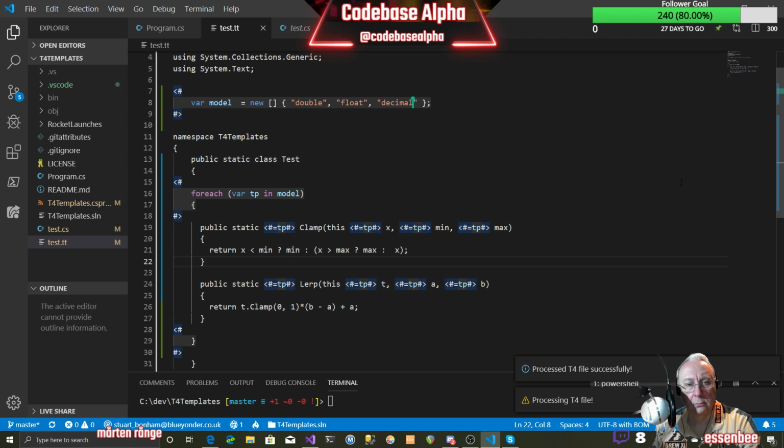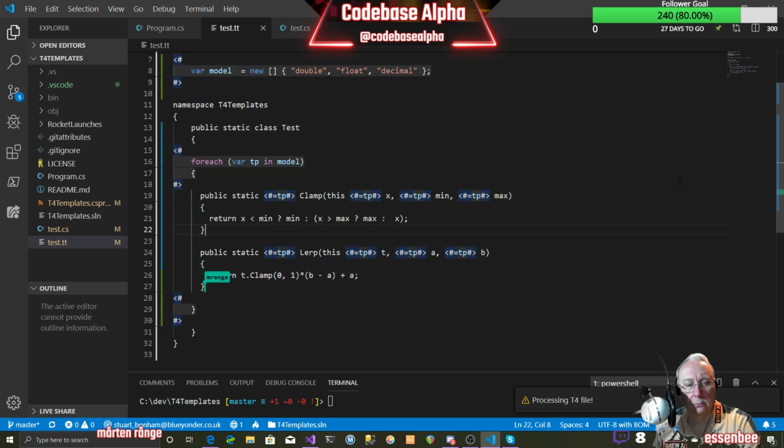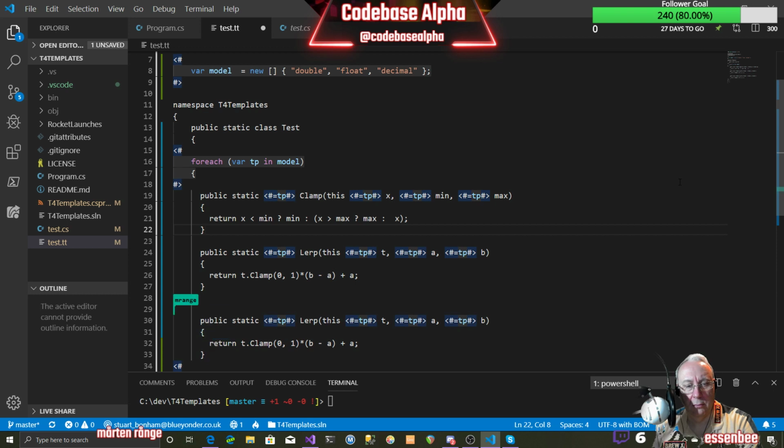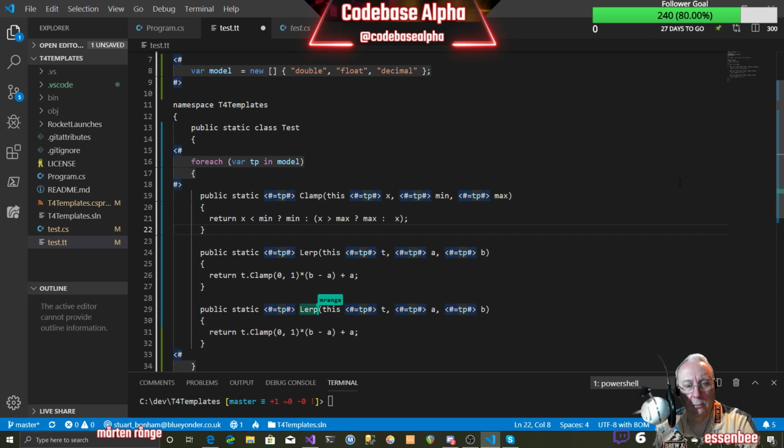What kind of method can we make? I'm trying to come up with a good method here. Maybe saturate. This is sometimes called saturate, and then we clamp it between 0 and 1. So this makes sure that the value is always between 0 and 1. It's called saturate sometimes when I write shaders. I don't know why. Or unipolar, I think, in the digital audio world. You have unipolar between 0 and 1, and bipolar between -1 and +1.